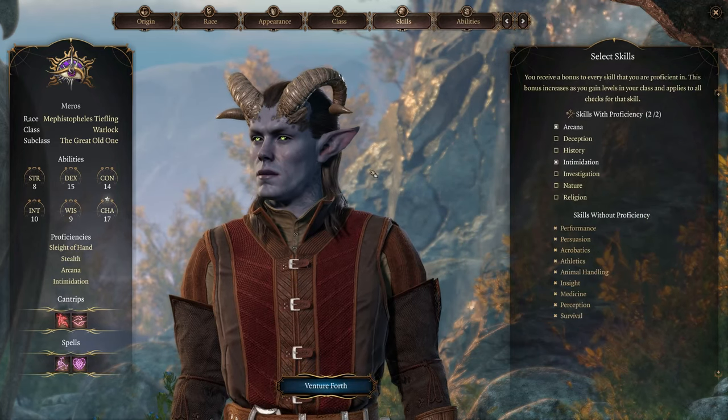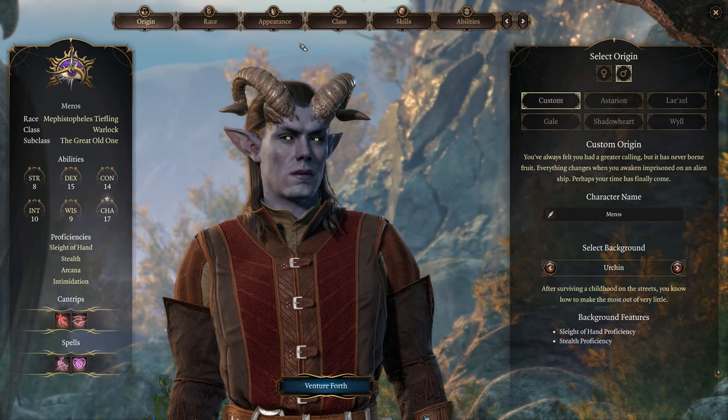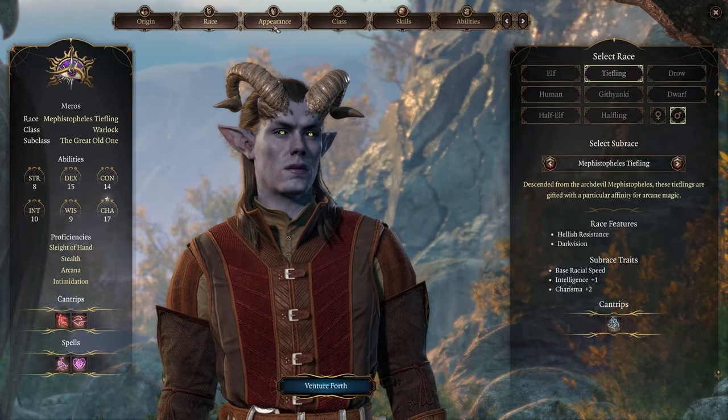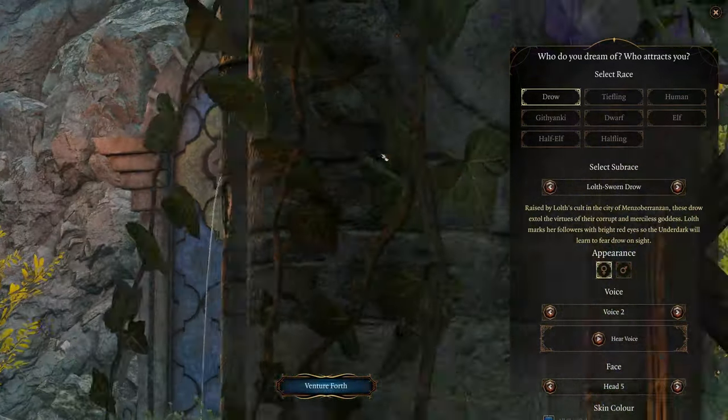Let's just double check everything. I think that's all good. We got the Urchin background, Maros is our name, and we got the Mephistopheles Tiefling. This is all good. Let's venture forth.